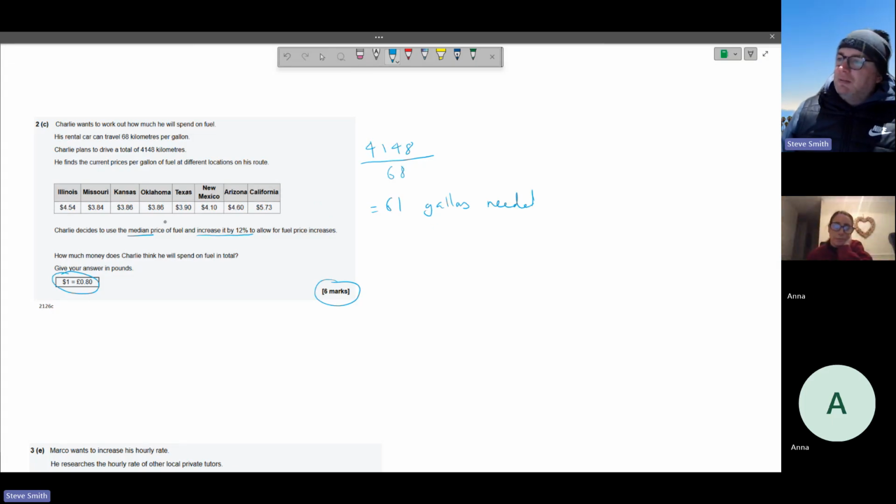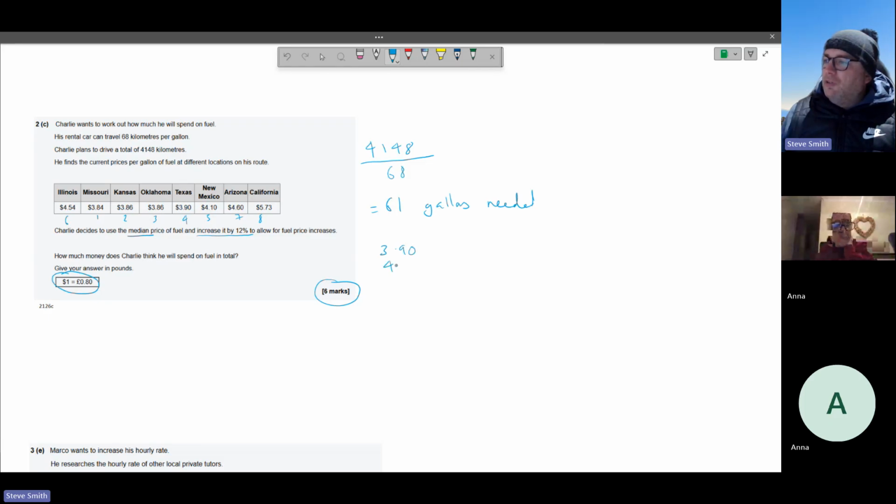And now we've got the price. So we can use the median price. Obviously, of course we've got an even number. Rather than writing them in order, if I had the space, you could write them in a nice, neat order here, but that's the lowest. That's the second lowest. That's the third lowest. That's the fourth lowest, and that one is the 5th, 6, 7, 8. So we need the 4th and 5th numbers.